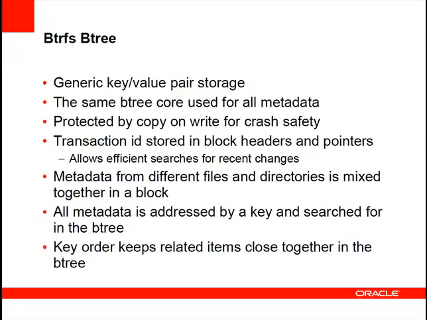The copy-on-write B-tree solves crash recovery very nicely. We store in each B-tree block header and every pointer the transaction ID that created that block, which allows us to efficiently search for things that have changed recently. Metadata from different files and directories is mixed together in the B-tree blocks — we don't have a specialized block for each file. The keys define ordering so an inode for a file ends up next to its file data pointers. If you remove things from a directory, there's no wasted space.